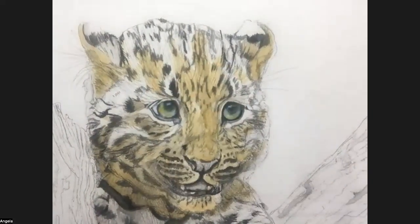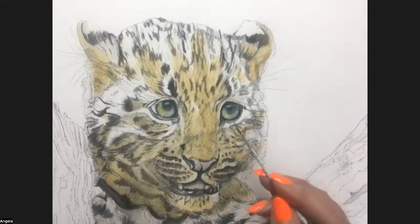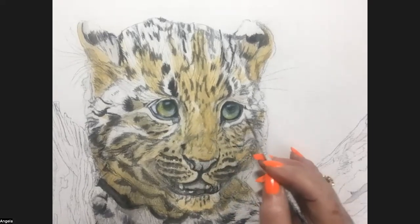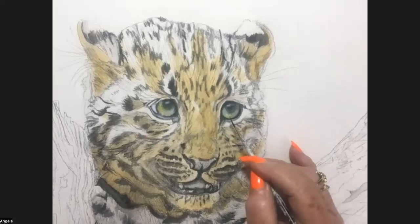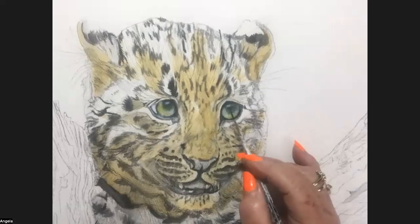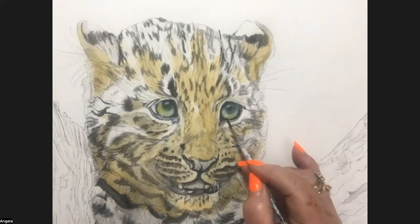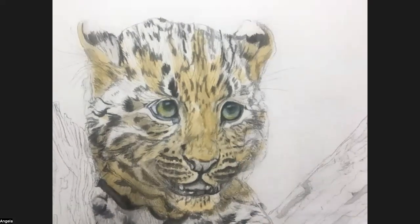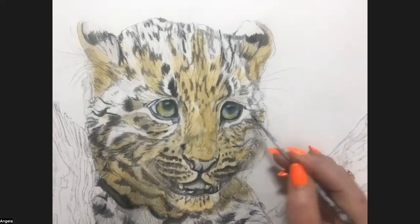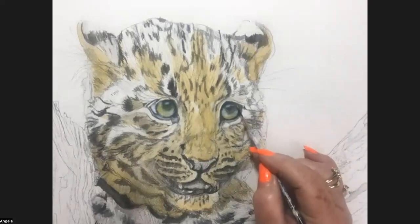Lenny asked, do you thin down the gesso when you put it on the eye? Sorry? Do you thin down the gesso? I use Winsor & Newton's artist quality acrylic gesso again, and it is quite thin. It's a nice quality, actually. It's nice and smooth. I notice there's quite a lot of warmth in this little one's eyes, in the shadows, probably reflected from somewhere.